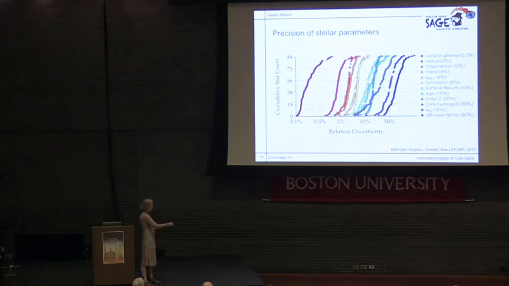The big advantage is, for instance, that we can also get the ages out. If you want stellar ages, you can see here, this is the greenish color, we get that to about 10%. So this is a big advantage. We need stellar models, and it's model dependent, but we can also get a stellar age. So I think this is a big advantage that we can do with asteroseismology and the complementary information.